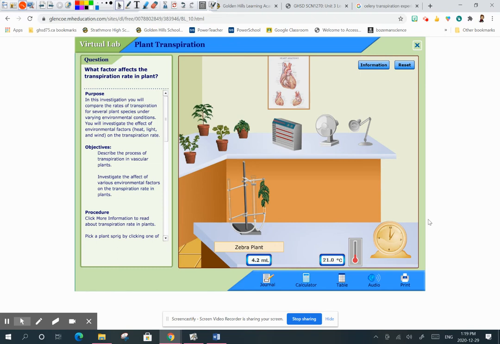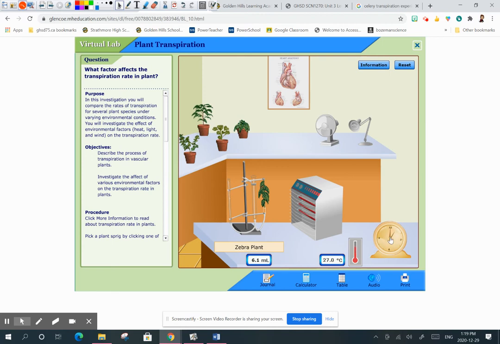That's our control, right? And so now we're going to take a look and decide if these factors are going to increase the amount of transpiration or decrease the amount of transpiration. So I'm going to be adding now some heat. And well, let's see what's going to happen. Like, let's think. What do you think? Do you think transpiration will go up or transpiration will go down? Okay, so you think about that, and then I'm going to start the timer.